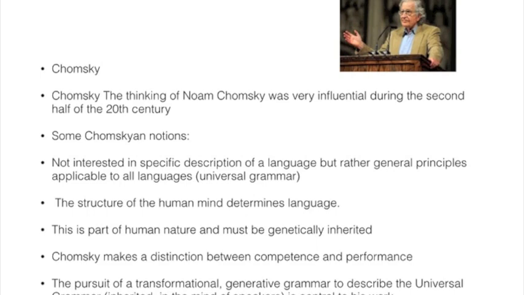One of his new theories is what he referred to as transformational generative grammar. He started with generative grammar, not enough for him, and then he came up with transformational generative grammar. Generative grammar, why? Because it refers to the idea of creativity. Creativity means that from a limited number of sounds, we can make an infinite number of words. How? It's thanks to this generative grammar that we have in mind. We have generative grammar, the ability to generate words, okay?